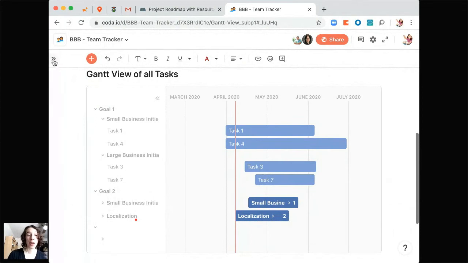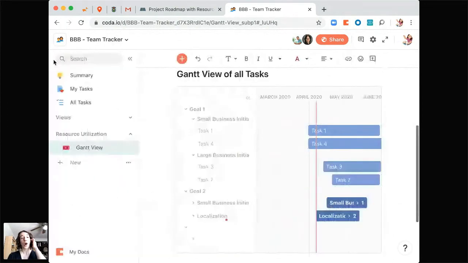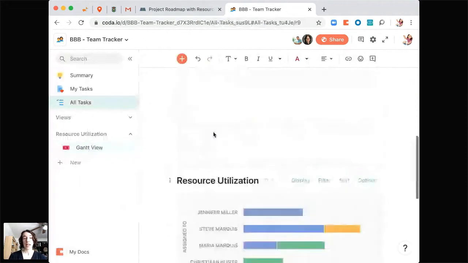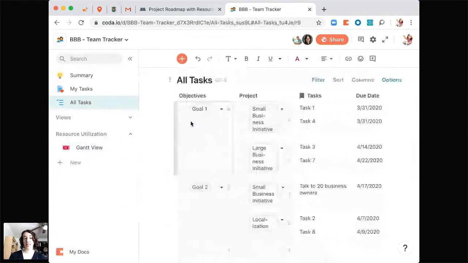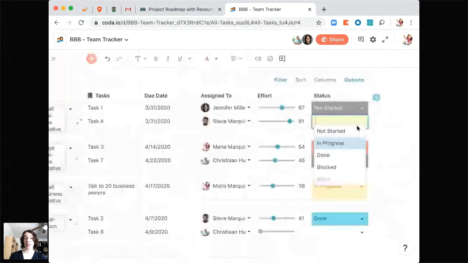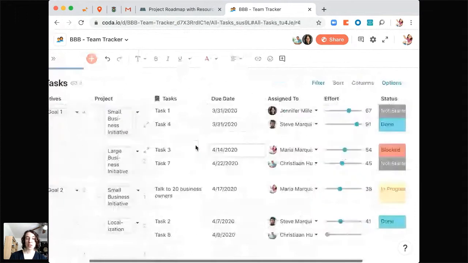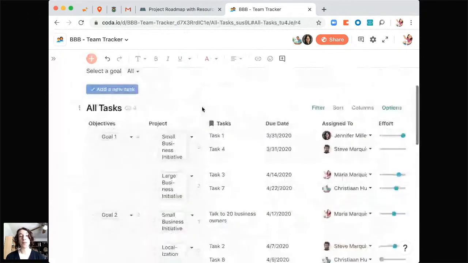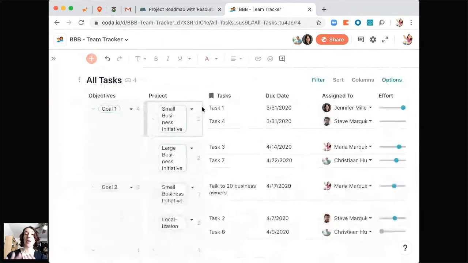And notice that when we're working in this area, all of the people on my project team, all they need to worry about doing is updating their status. Okay, great. I'm now complete with this, right? And being able to move through there. They don't have to worry about working with all of these charts unless they're interested. But myself, as the project manager, I've got that resource utilization, I've got that Gantt view, so I can really master how everything's fitting together.